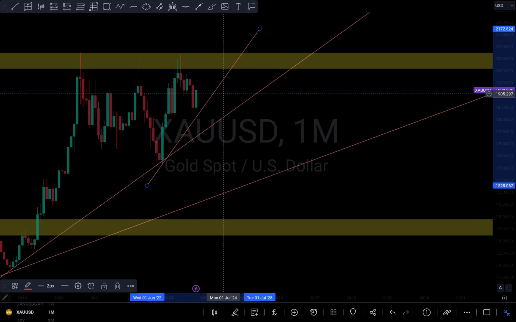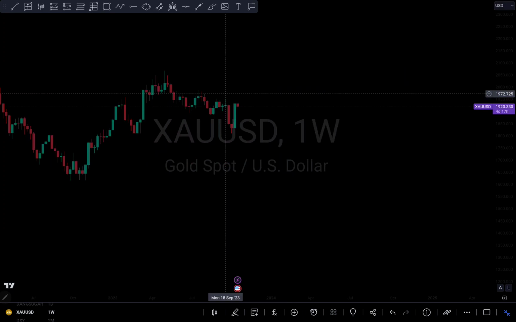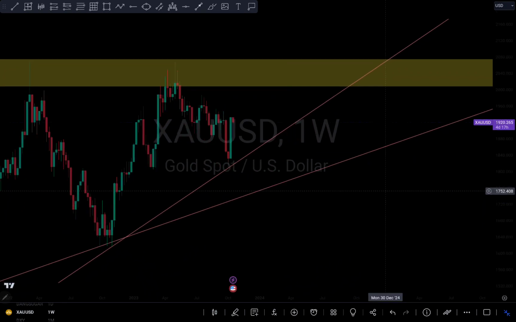So now that I am in the 1 month time frame, there's nothing for me to do right here. So I'm going to go to a smaller time frame. So now you can see that I am on the weekly time frame right now. Then looking at this, I'm gonna check if there's anything I can draw here just to simplify the market and make me understand the market a little bit easier.